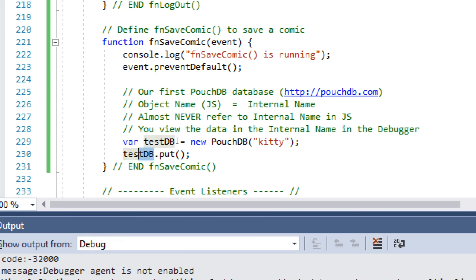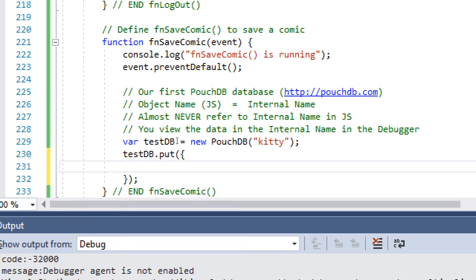So all of these pouch commands are going to be what's the name of the database, not the internal name, but what's the name of it as referenced by the object. And then dot put, dot get, dot remove, dot update, whatever the commands are that we're trying to do to the database. So we're trying to put data. I'm going to put it in the plain raw JSON format, so curly braces. For readability, I'm going to break the curly braces apart into multiple lines, just to do it in the way that we got used to in the previous lectures regarding JSON.